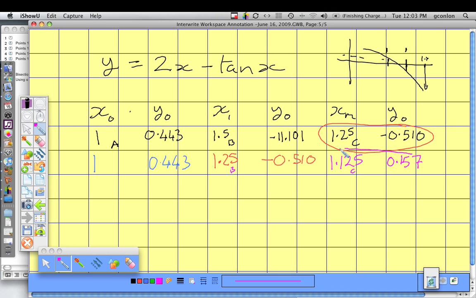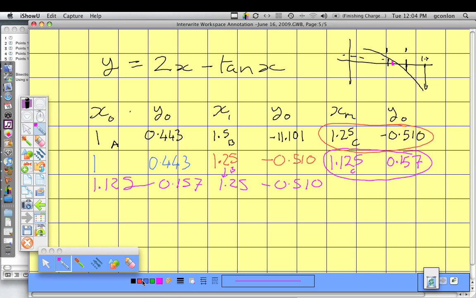Okay, and I chug it along and I get an answer of 0.157. So now this time I've got a positive result from my x value. So that means I've got close to this way. And so I'm going to replace the previous x value that gave me a positive result with the new x value that gave me a positive result. So this now becomes 1.125 with a resulting 0.157. I've still got my previous 1.25, which gave me negative 0.510, and now I've completed the second iteration. Okay, the question asks me to find the 3 iterations, and that's normal. That's what we would expect to happen.